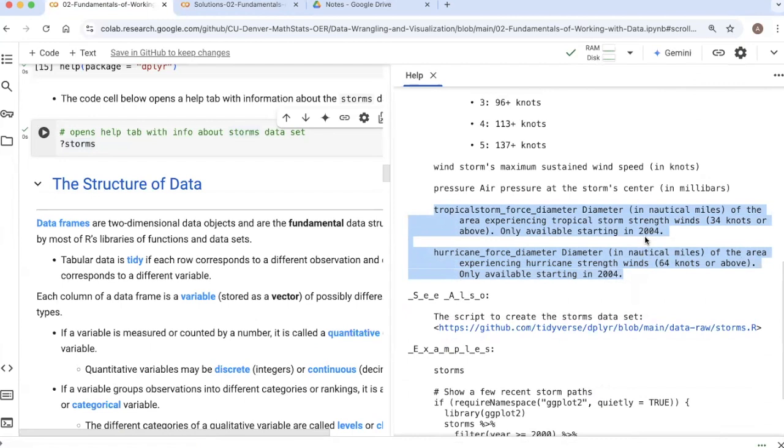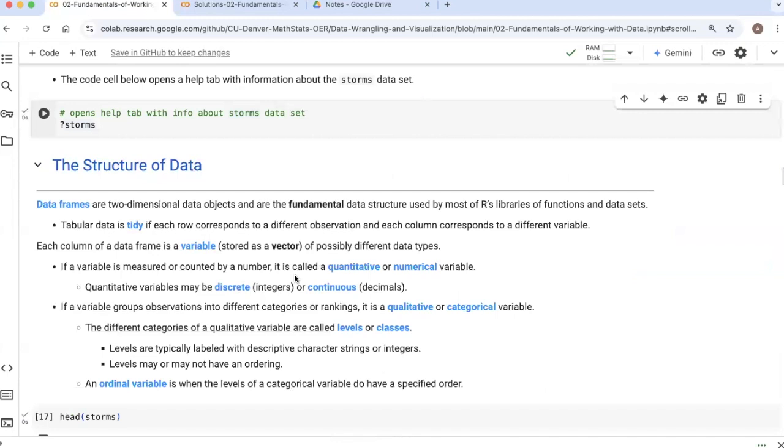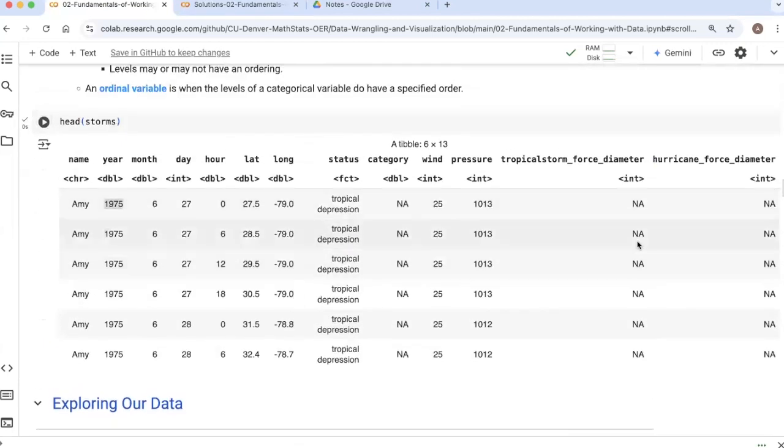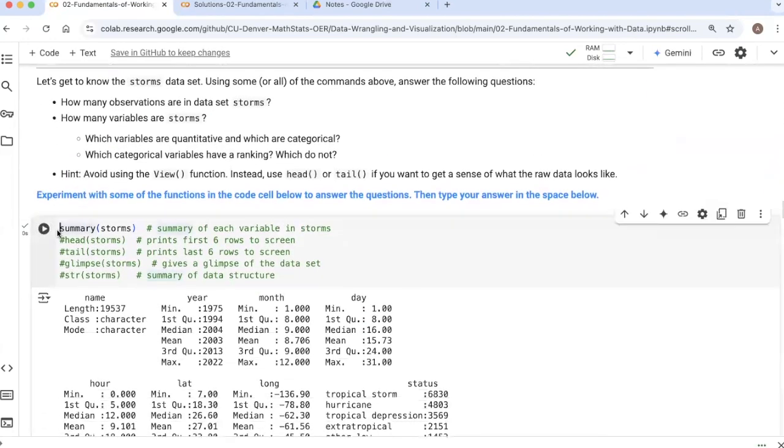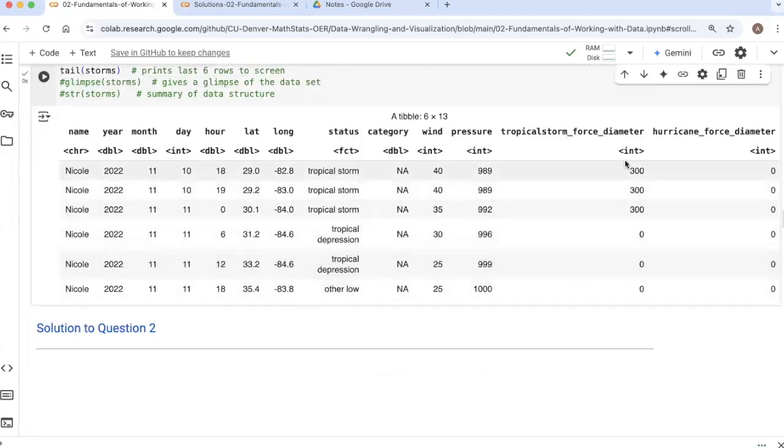We didn't have the technology necessarily to start recording this data until 2004. So for any storms in our data set that were observed and recorded prior to 2004, we did not have this information. So in place of the force diameter for a hurricane or tropical storm, these were left as NAs. But after 2004, for example in 2022, these were recorded, and these are no longer missing values for those observations.